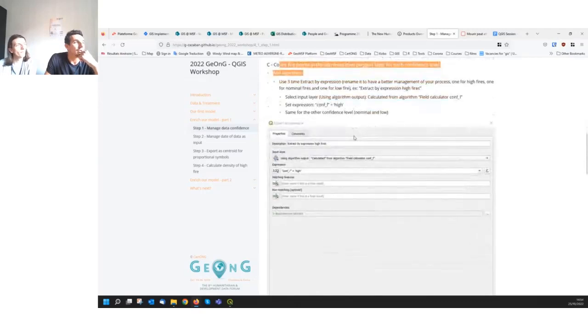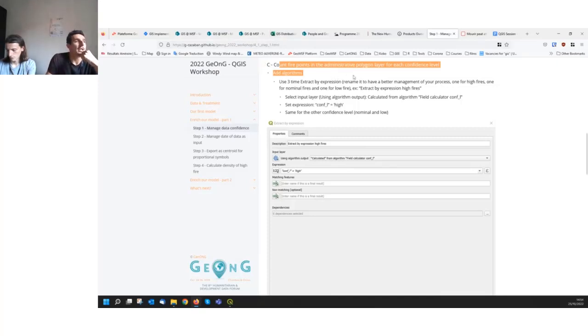So before using the count points in polygon algorithm, I will use an extract by expression to select only high fire, then select only nominal fire, and then select only low fire. And for each, I will count points in polygon only for high fire, etc., etc.